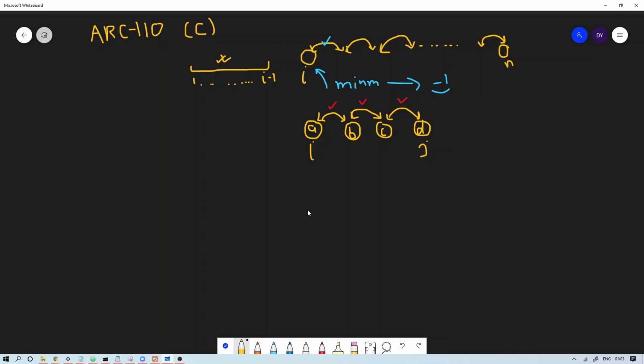Once these operations are performed, d will come here, a will move forward by 1, b will come here, and c will come here, right? Yes, and there is no operation left here now. After here there will be operations, but here there is no operation.